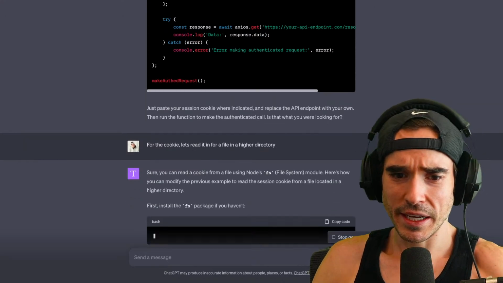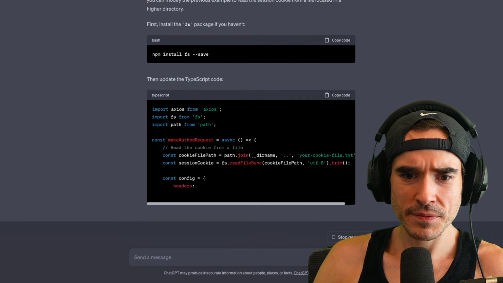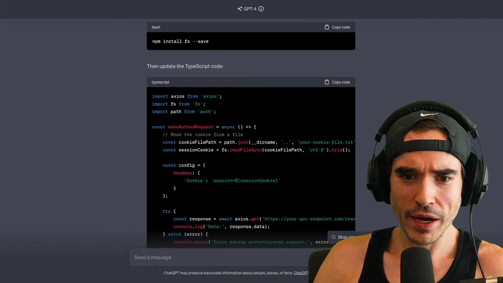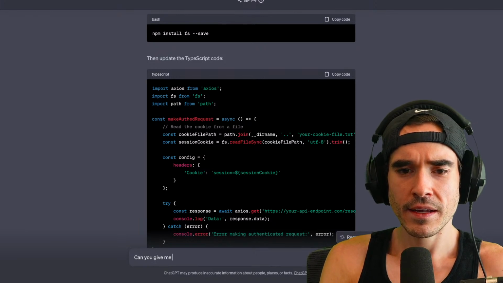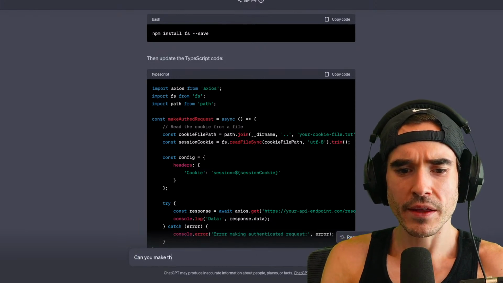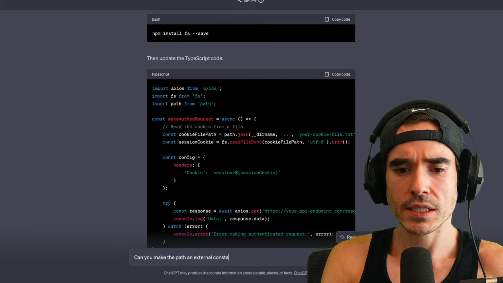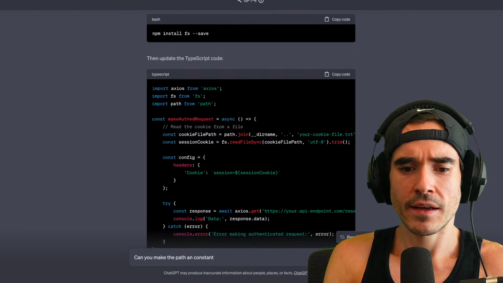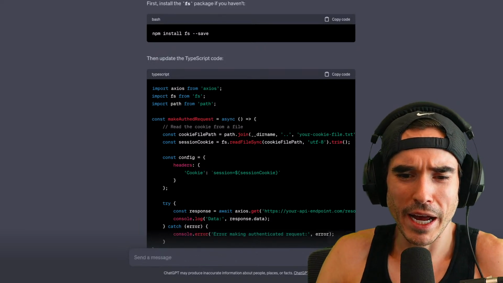So he's going to give you the code for this, path, fs, and then all you have to do is ask, can you make the path an external constant, like a constant outside the function, like a higher order constant?